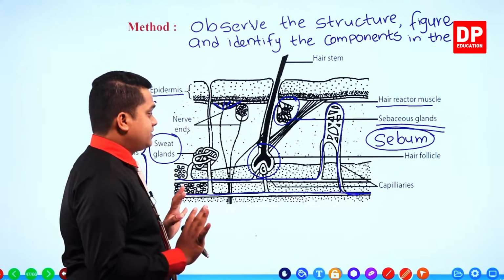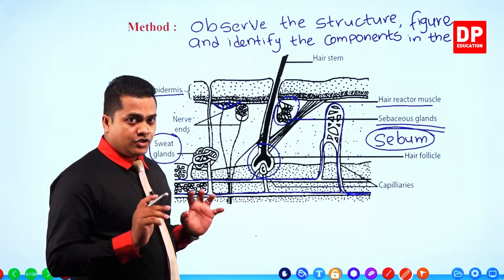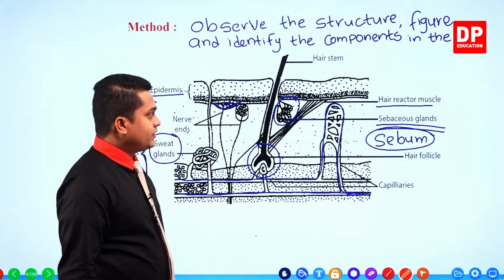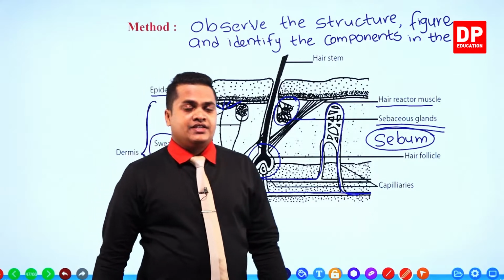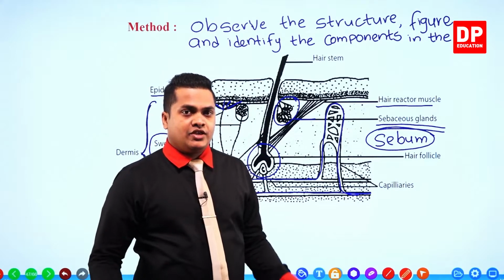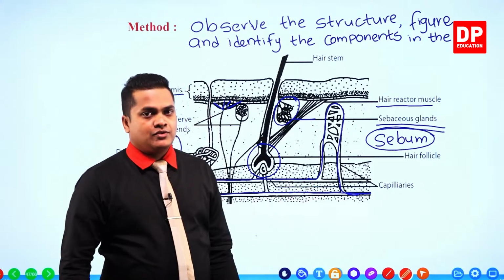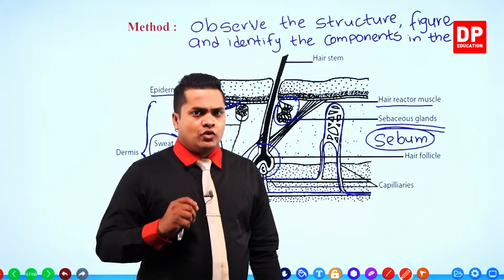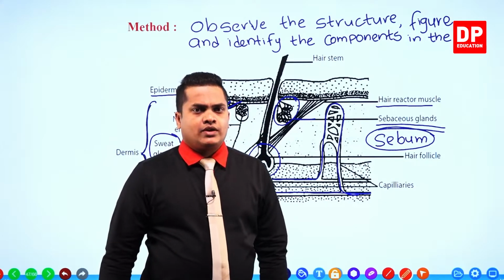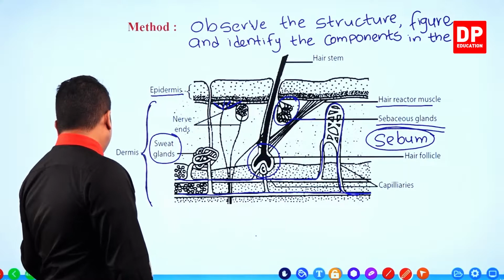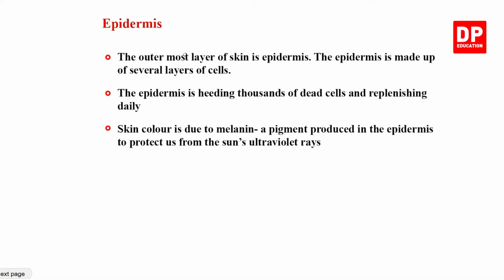So here you can observe the figure which I used to identify the components contained in the skin, right. In the earlier case, we studied the human skin by using the 3D anatomy or the 3D structure, and here by using the figure, right. Now let's go ahead and discuss what are the other things contained within the lesson. Okay then. So first of all, we are going to study the two layers contained in the human skin.